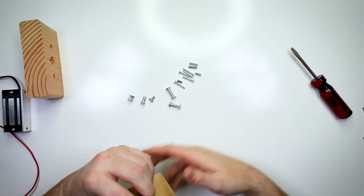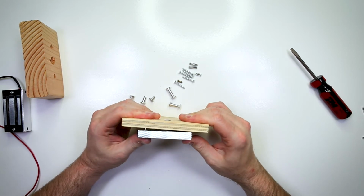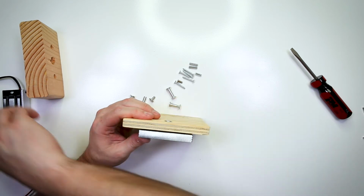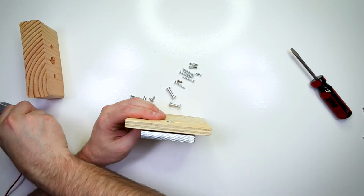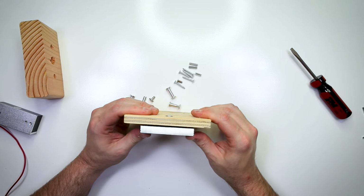So once this is in place, you'll see that this has some flex to it. This can move, and that's what you want, because if it hits at an angle or the base has for some reason shifted or is even a little bit off, this will allow the plate to just go and lock in place. If it's sitting completely flush, it won't lock at all.